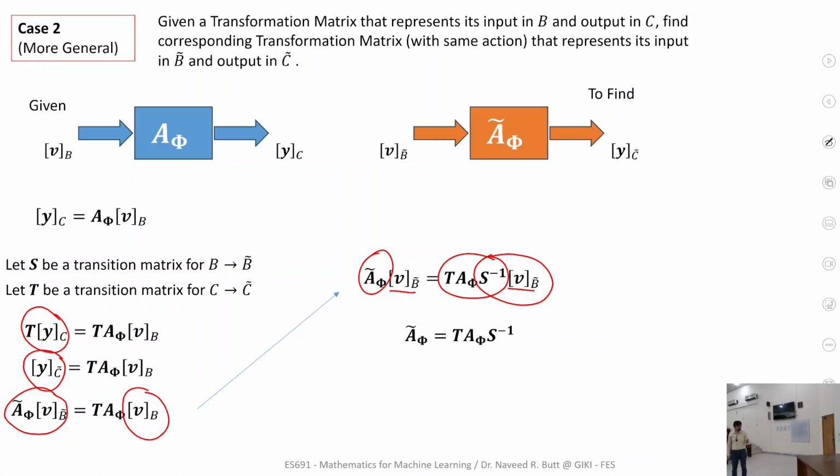So we have answered the question how to go from a phi to a phi tilde, और उलट भी जा सकते हैं because t and s are both invertible. So just दोनों तरफ से multiply करें एक एक, तो आपको you can get, if you know a phi tilde, you can find a phi.